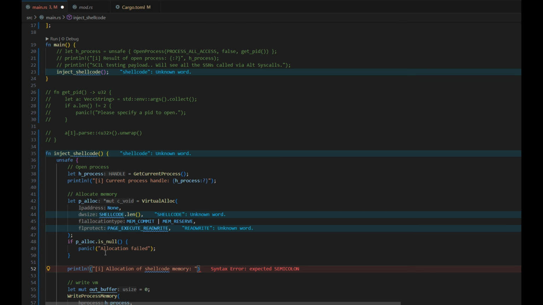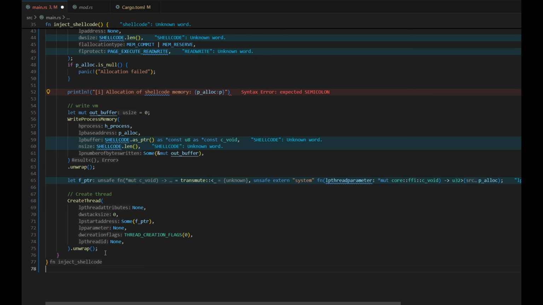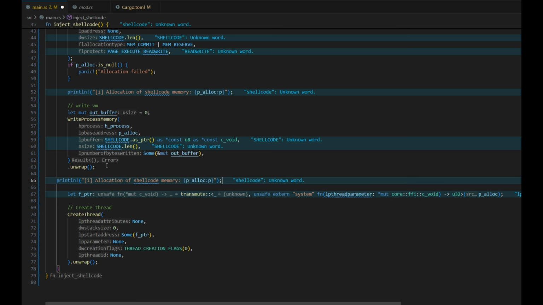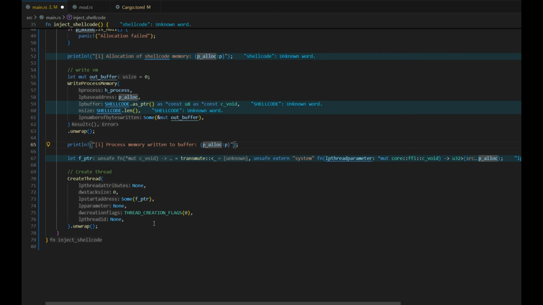Of course, that hasn't written the memory, that's just the allocation, is p_alloc. And let's just copy paste that. And so this is after WriteProcessMemory. We can say process memory written to buffer, and sure, we can keep the pointer.